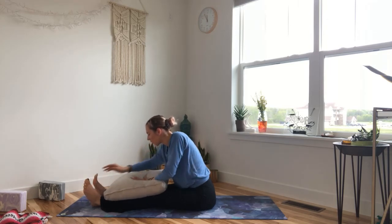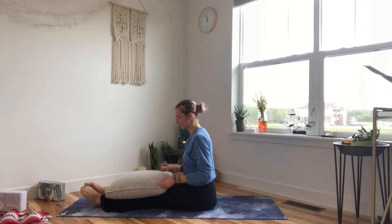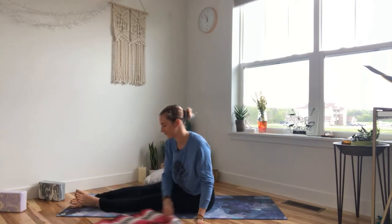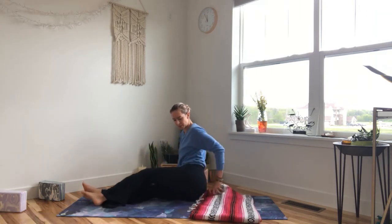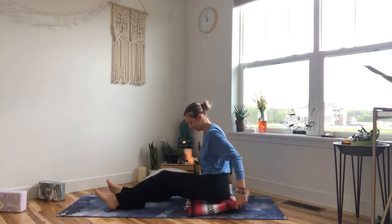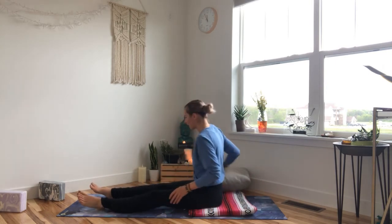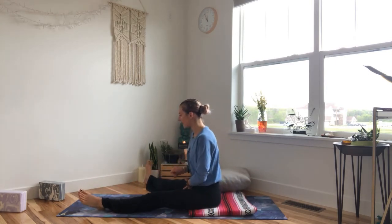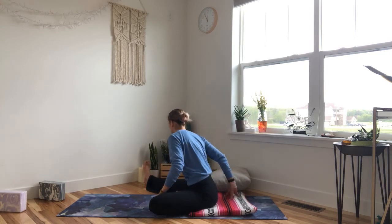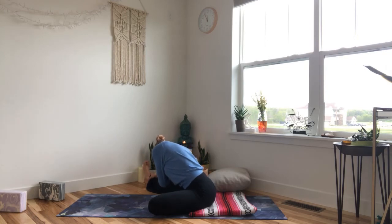Nice and gently, just start to walk your hands, lift your chest, remove your pillow if you have one, grab your blanket. If you haven't already, place it underneath your hips. And then open your right leg outside of your mat. Place your left foot into the right thigh. Shift your hips towards your right foot and then just start to melt, folding into the right leg, walking your hands towards your right foot.